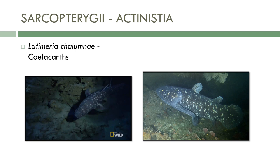And so they're just these massive lobed fin fishes, and we call them lobed fin fishes because they have four muscular lobes. So not just the little dainty rays that you saw on a perch. These are muscular lobes that eventually lead into the tetrapods, which, that's us, right? So kind of important in terms of evolutionary track record of things. But they're just these massive things, and we'll see one swimming around here in a second.